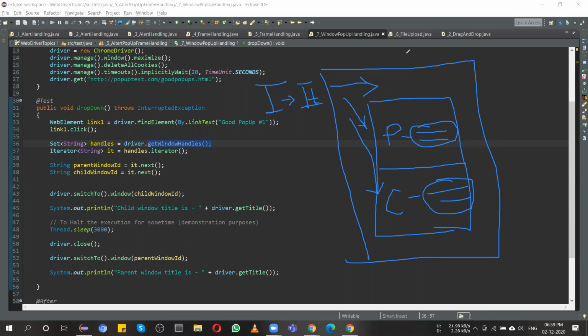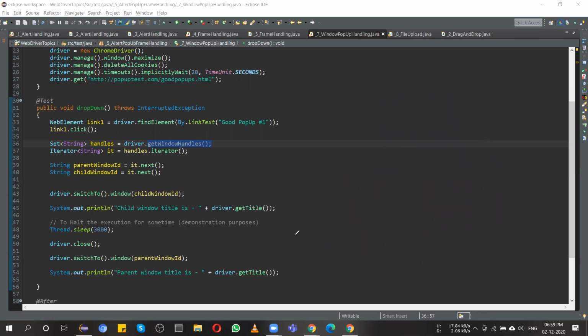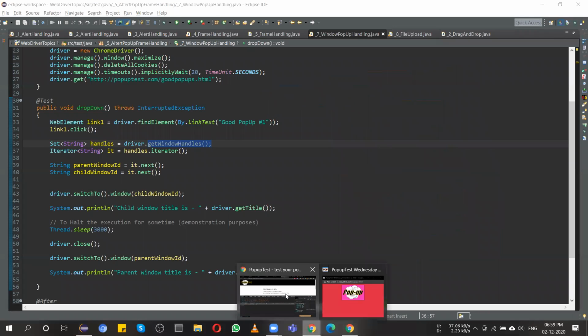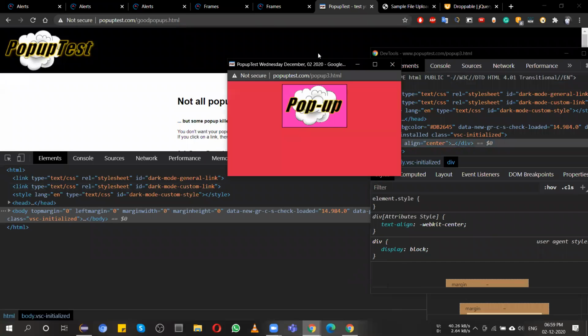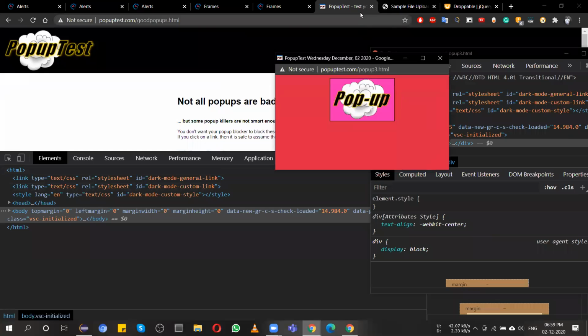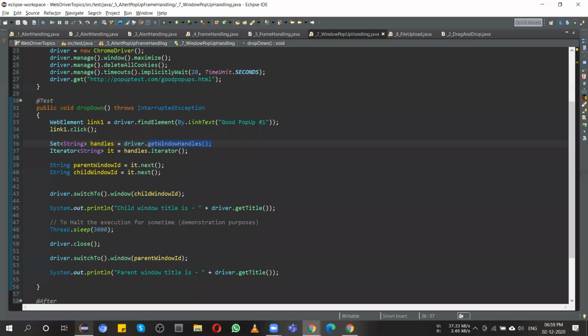So do remember that we are only handling browser based things, okay. So we are switching from this page to this, means from this HTML code to this HTML code, to deal with some elements inside over here, from this pop-up. Or if I just add it over here, it will come as a tab representation, okay.